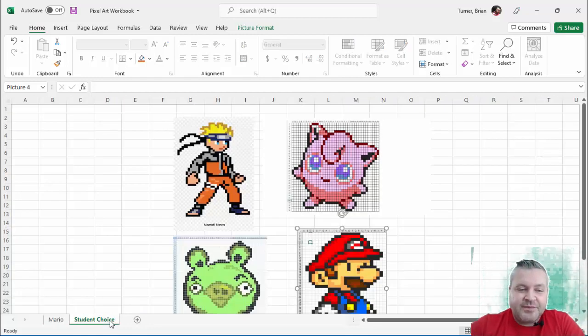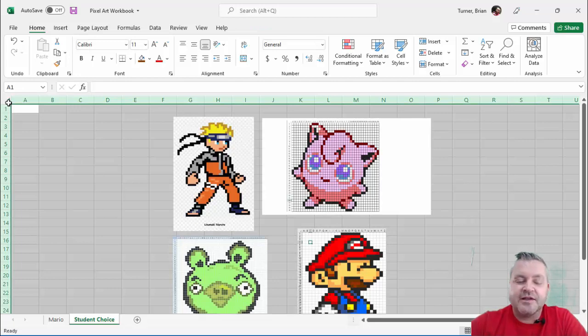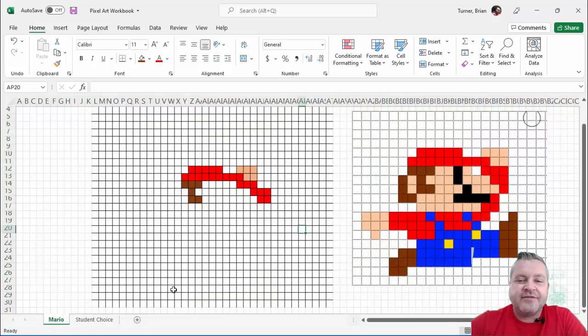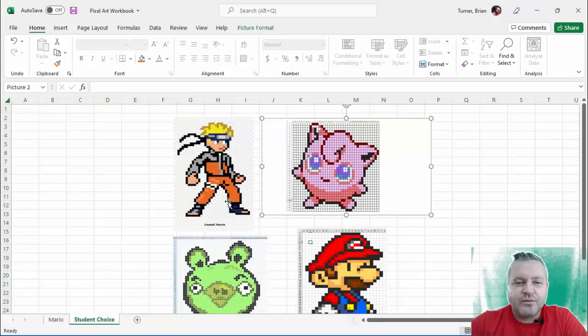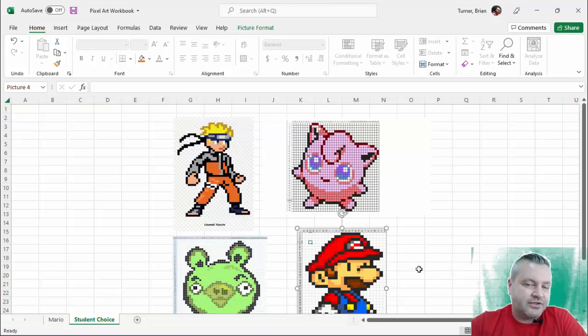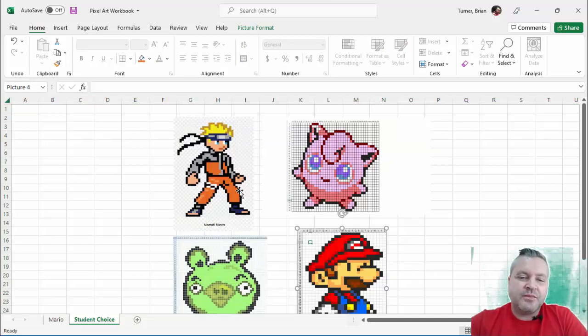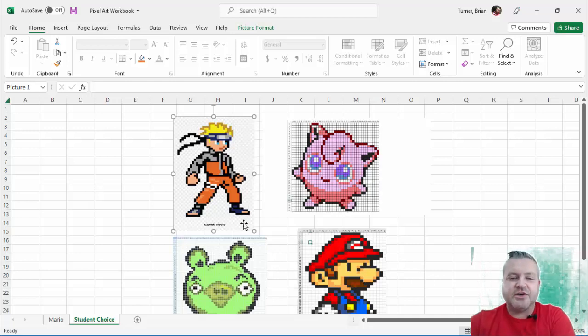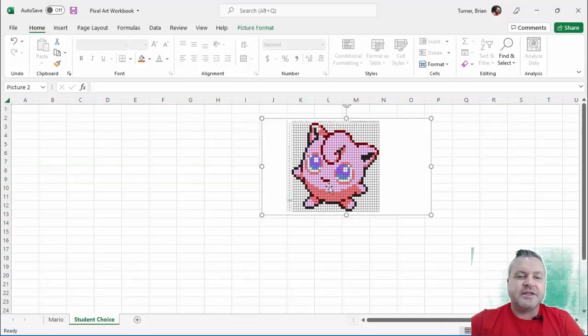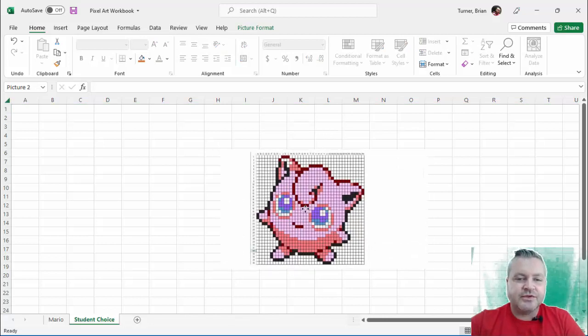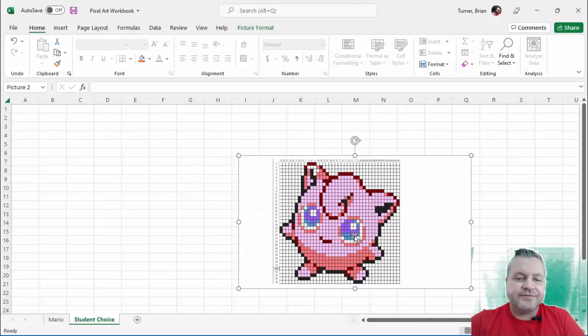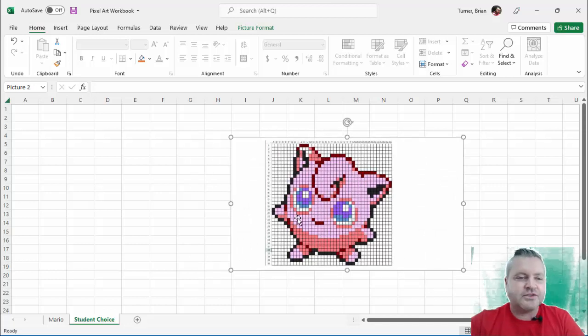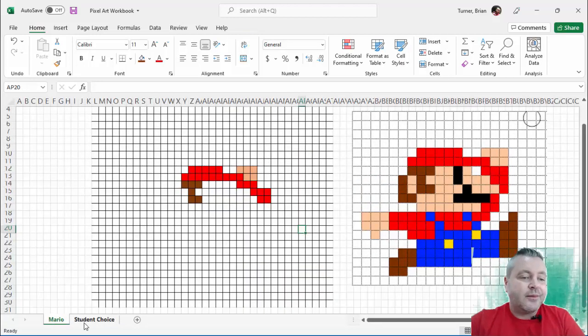Here's the other part, and this is the part you're going to hate. You're going to do the same thing with this one. You're going to shrink down your rows and columns. And then for this one, instead of just having a simple Mario with like 4 or 5 colors here, you actually have to choose one out of these 4 pictures to reproduce. All right. So let's just say that you do want to pick, let's say Jigglypuff. I'm just going to go ahead and delete all these. And I'm going to say Jigglypuff is the one I'm going to reproduce. All right. And like I said, if your teacher or whoever's instructing you allows you to do so, you can pick different ones. It doesn't matter to me, but it should be a little bit harder than the Mario.